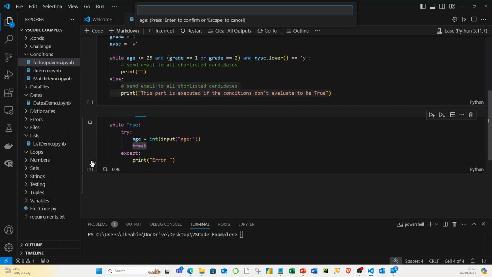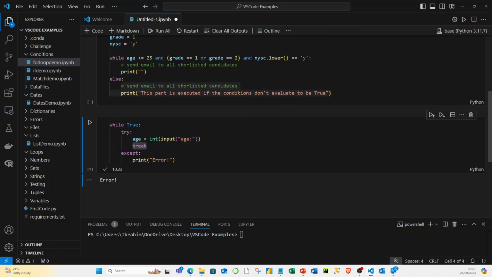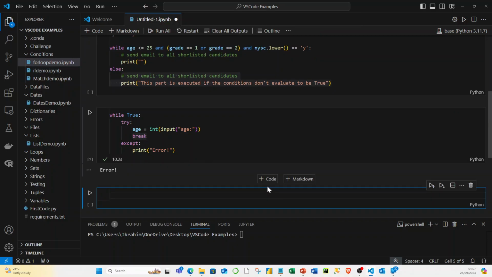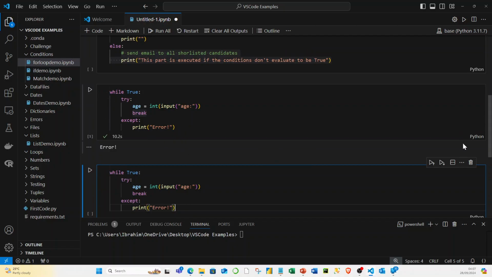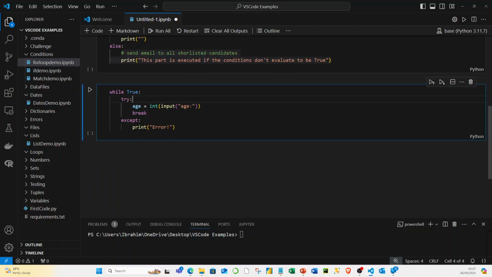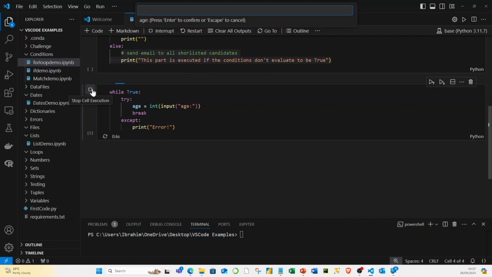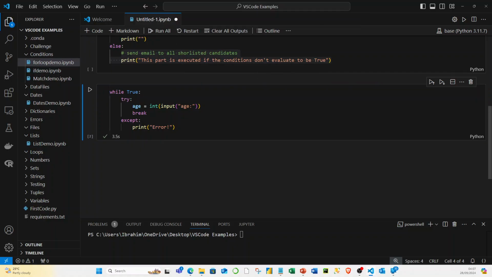So if I run this, it's asking for my age. I put 12. Something is wrong. It's still tying me down here. Let me escape from here. Take this code into a separate cell. Delete this one. So I have this. If my age is correct, I should just move on. Age is a number. 12, it accepts it straight away, and then it doesn't prompt me with any error message or anything to say, okay, put your age again.